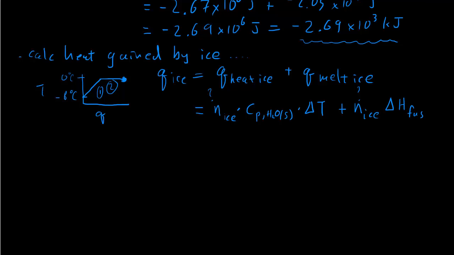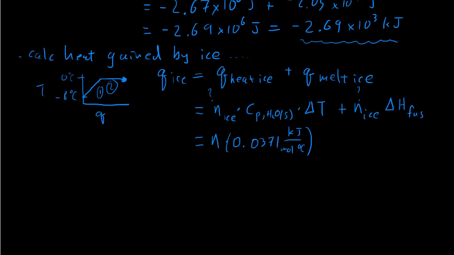So let's plug in some numbers here. So we've got N for the ice, and that's the number that we don't yet know. So we look up the heat capacity for water, and we find that for solid water, for ice, that's 37.1 joules per mole degree Celsius. But because ultimately I'm going to want all of my numbers in kilojoules, I'm going to go ahead and convert that into kilojoules. So I'm going to convert 37.1 joules per mole degree Celsius into kilojoules. And so that's going to be 0.0371 kilojoules per mole per degree Celsius. So that is the molar heat capacity in kilojoules for ice.